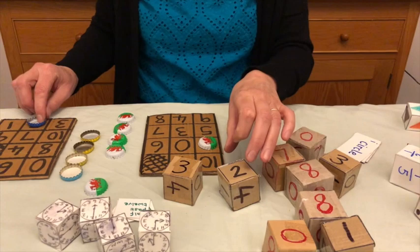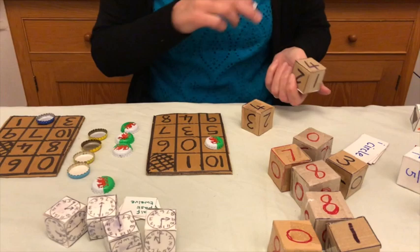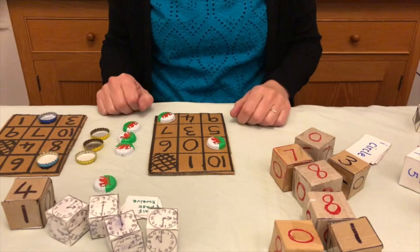And then it's my turn, so I throw, and this time I've thrown 4 and 4. So again, I could do 4 plus 4 is 8, or 4 subtract 4 is 0. I'm going to go with 8. Oh, they've also thrown 4 and 4. So again, it can go on 8 or it can go on 0, and they're going to choose 0. And we keep going until one team has covered all of their board.